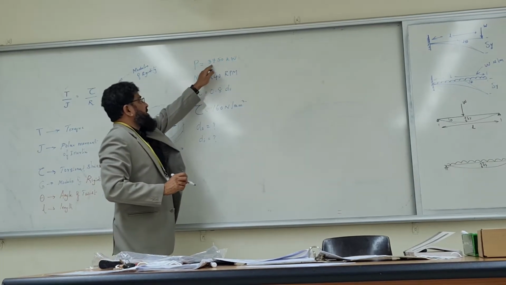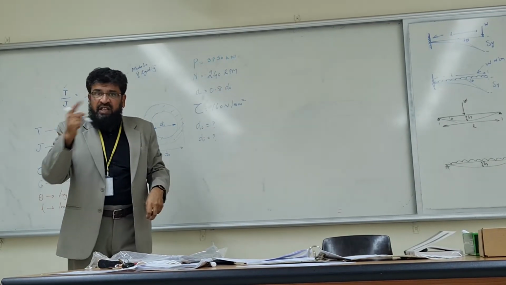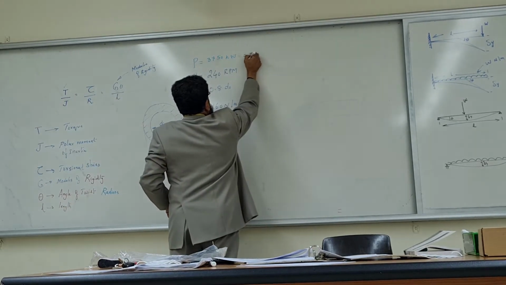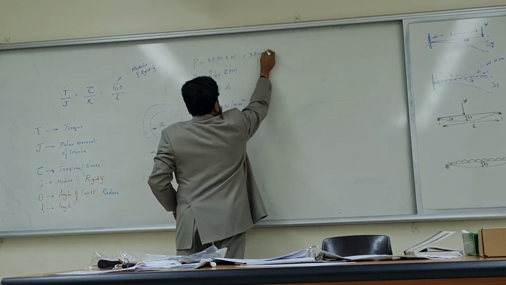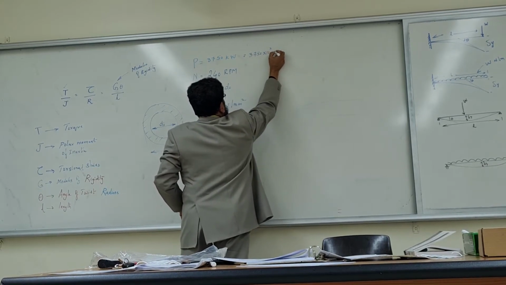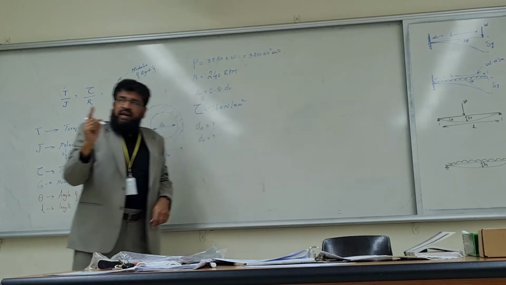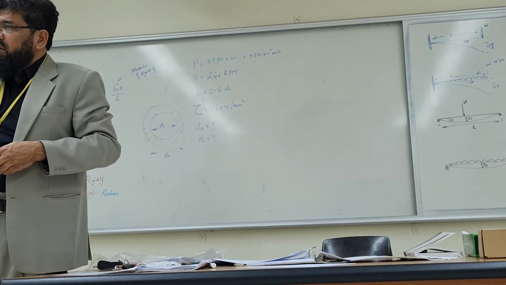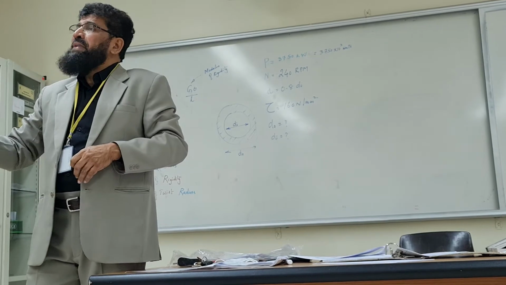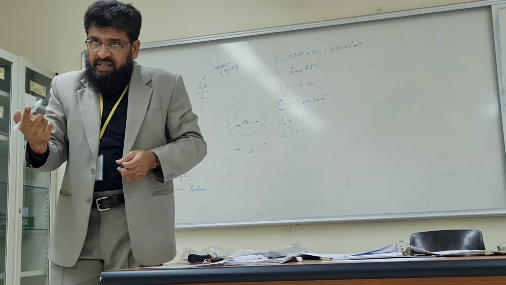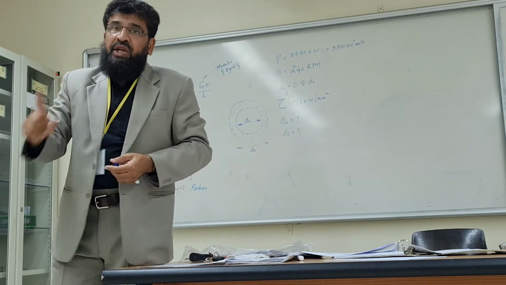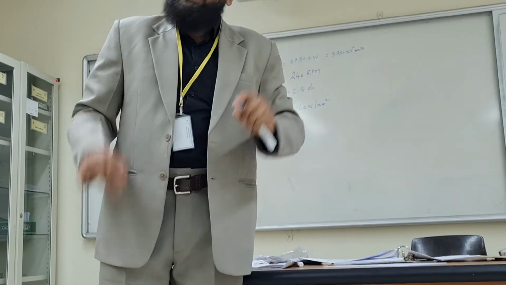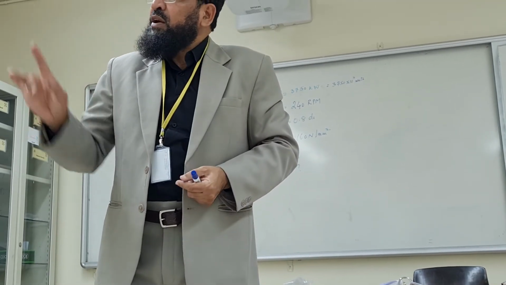What is the power? 3750 kilowatt. First convert from kilo to watts. I can write it as 3750 into 10 cube watts. What is 1 watt? We know watt is nothing but power. Power is rate of work done. 1 Newton meter per second is 1 watt. If you do a work of 1 Newton meter, you move 1 Newton by a distance of 1 meter in 1 second, then it is 1 watt.